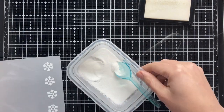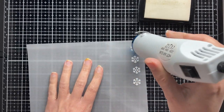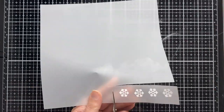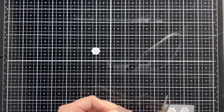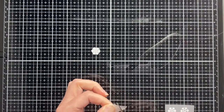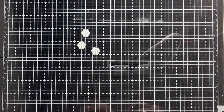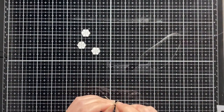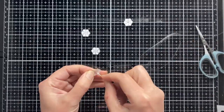Instead of stamping the snowflakes directly on the background, because they will not be so noticeable, I just emboss them on the vellum using Versamark ink and white embossing powder. Then I use my scissors to cut them out. I also made a hole in the middle of each snowflake so the light will go through better.